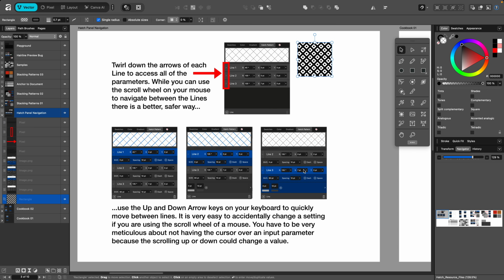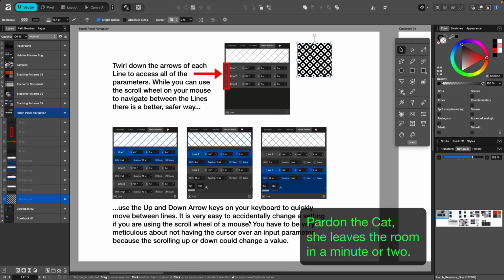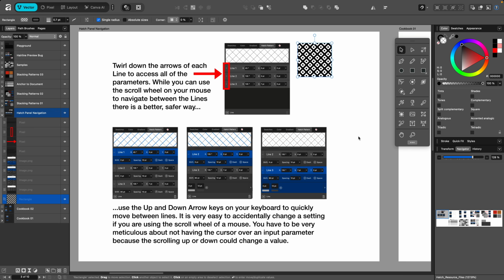But I ended up accidentally having the cursor in a value field, and when I was scrolling, it was actually changing some of the numbers. So I discovered that a better way of working is to use the up and down arrows on the keyboard. Like here's this pattern here.